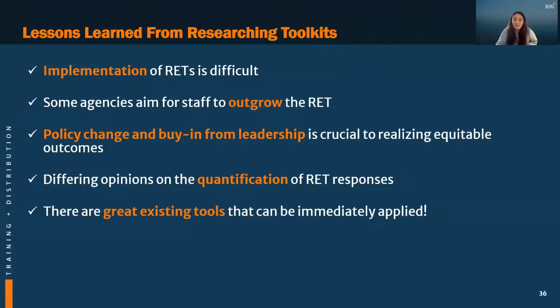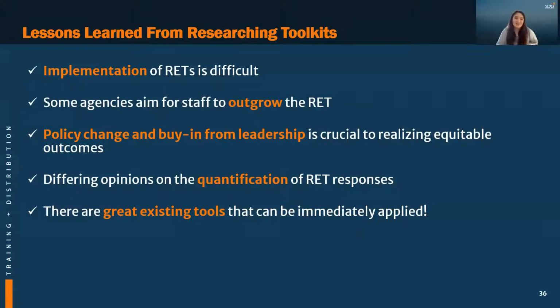There were differing opinions on the value of quantifying and recording the use of racial equity tools. On one hand, documenting responses might be helpful for future users to learn from past experiences, while some agencies thought that this emphasized the wrong aspect of why the tool exists. The tool itself is not the product, but it helps us step towards reaching more equitable outcomes. Skag has settled on not quantifying the use of the tool, although we hope to keep some of the documentation so that we can learn from our coworkers and keep records of what types of engagement are happening, what's innovative, what people are thinking about.